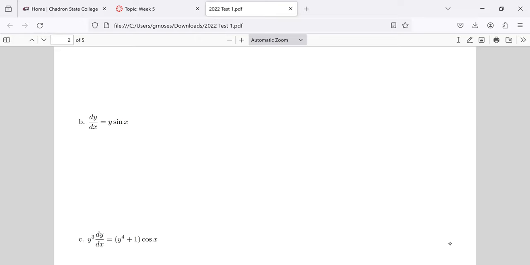C is also separation of variables. So dy/dx equals y to the fourth plus one times cosine squared x. And we can bring the x over to the right. And we can integrate.